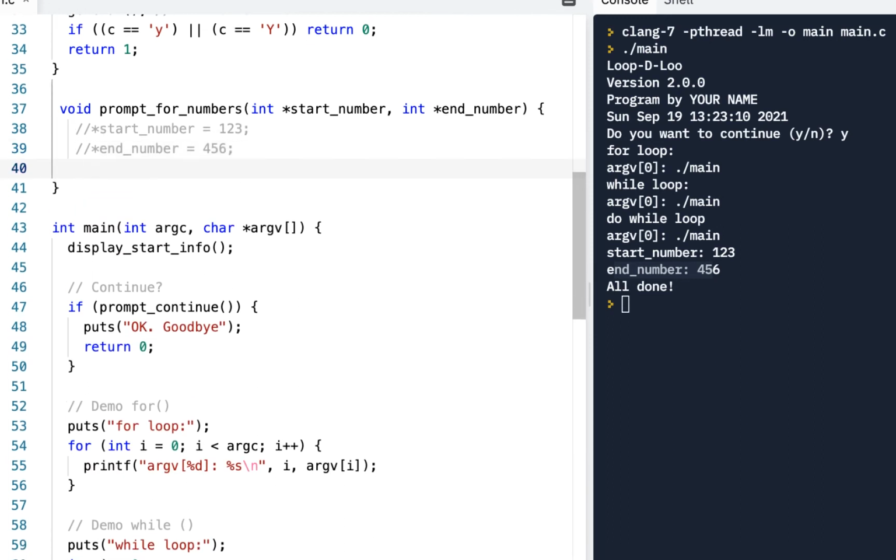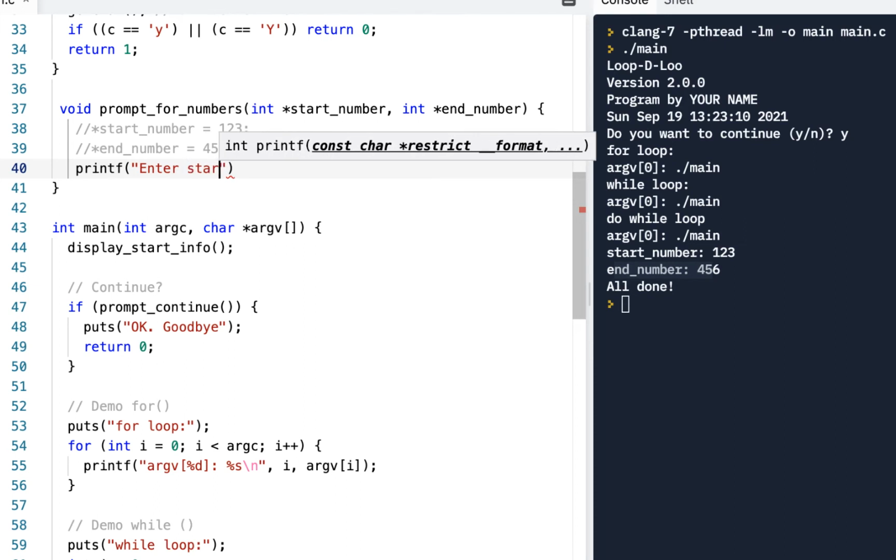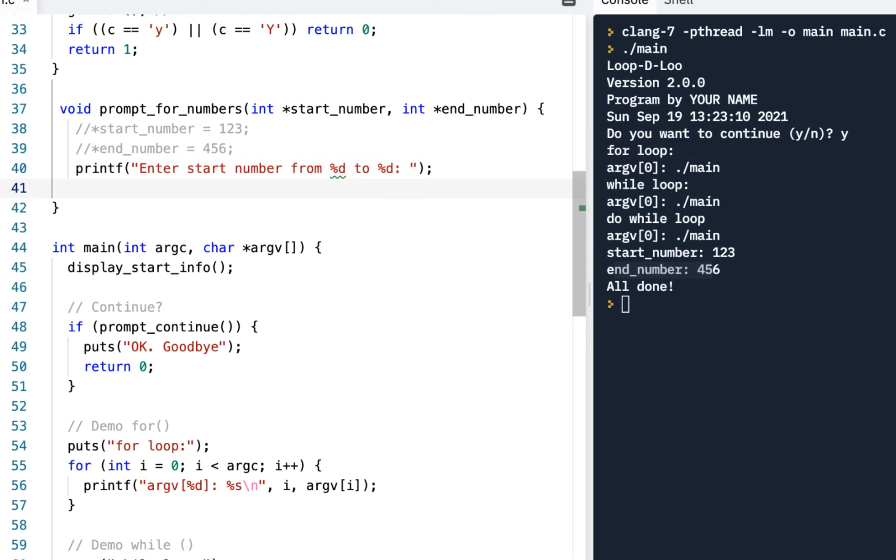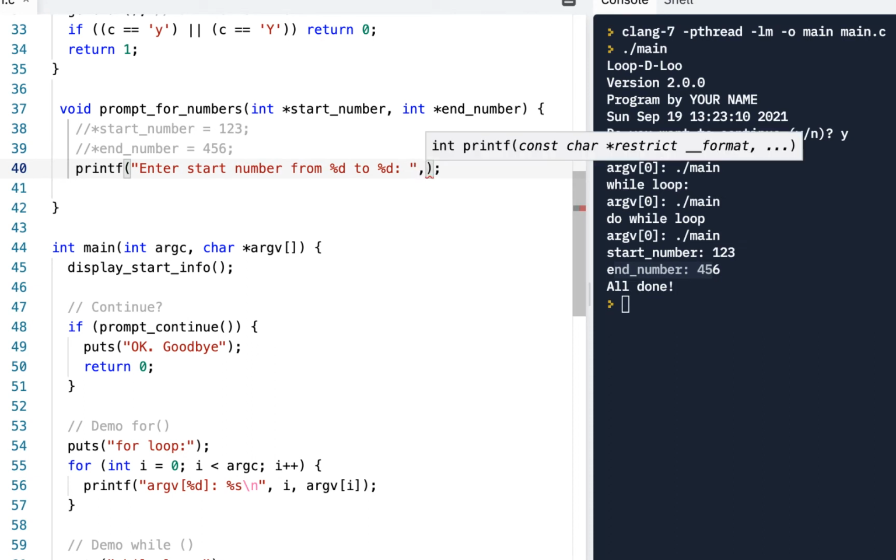But what we want to do is prompt for the start number. So we'll say printf enter start number from %d to %d. I'm not going to put a new line. We want you to enter the start number from where?